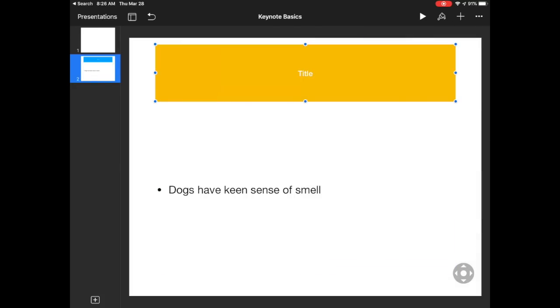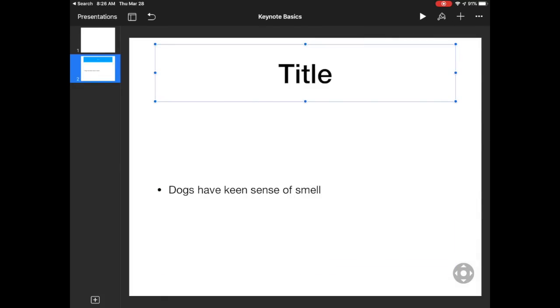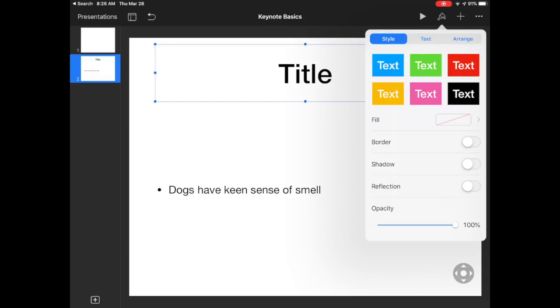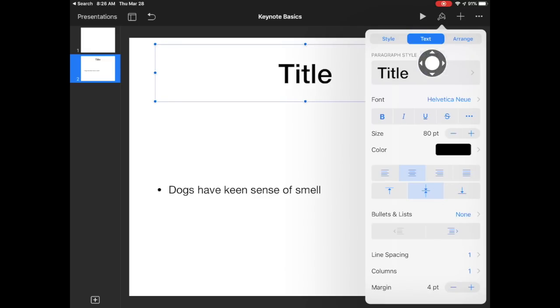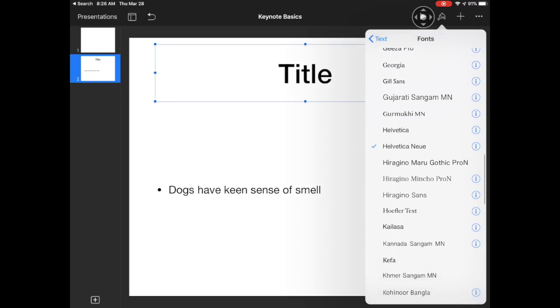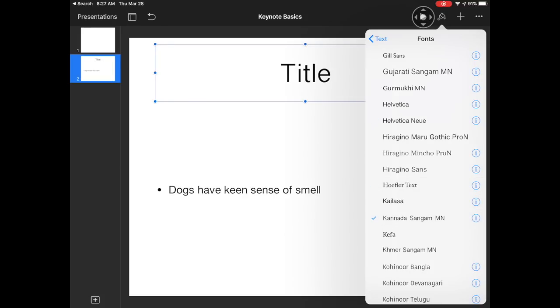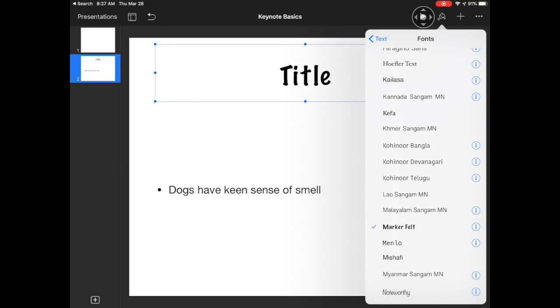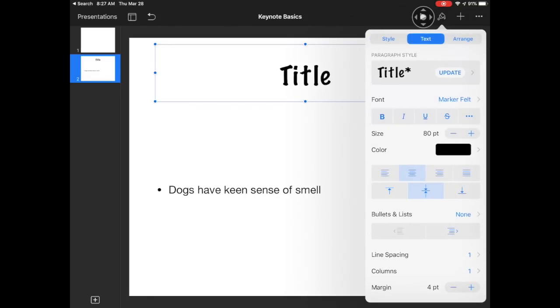I actually don't like that, so I'm going to undo all the way back until it was normal. And then I'm going to show you, here's automatic quick styles, but if you go to text, right here in the second tab, here's how you can actually change some specifics of that. So for example, we like to change our font, and again, maybe I'll choose one title font for all of my different slides, and I make sure that it's really easy to read, that it's not too small or too large. Also, you could bold it, italicize it, or underline it if you needed. And then the size is right here.